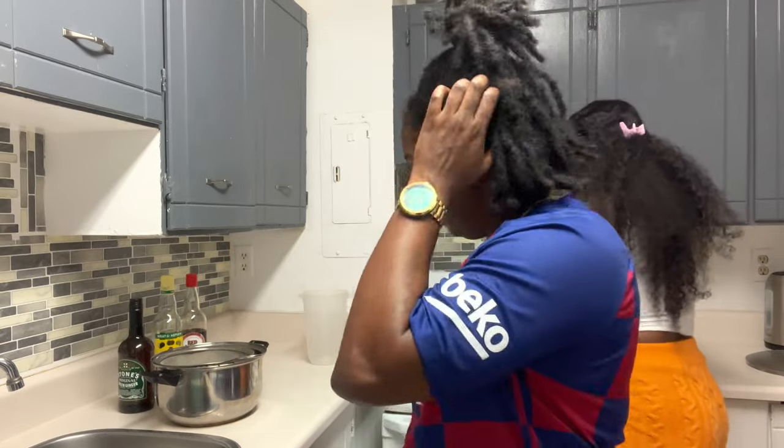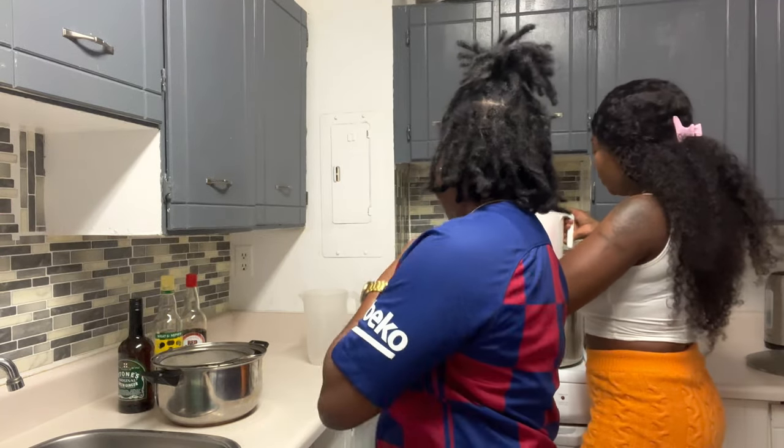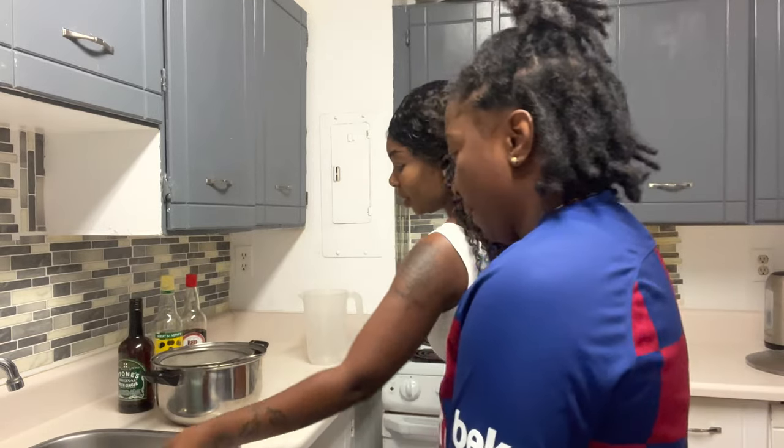Don't believe the hype. I don't know why I'm wearing white, guys, for this step. Because if the sorrel gets on it, not a vibe.